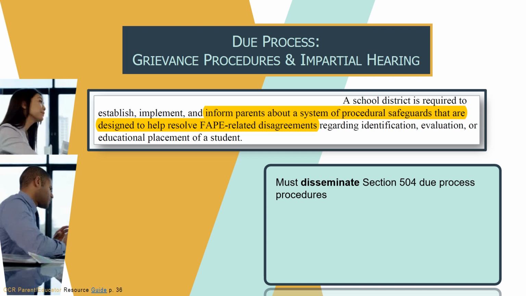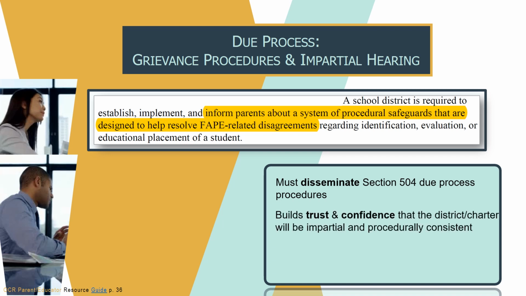It has been seen that directing individuals to such processes builds trust and confidence in the school system, that it will be impartial and procedurally consistent with all students and parents. Due process procedures are ways that anyone can request that their concern be formally considered and their perspective valued. It is also a way for the institution to convey its commitment to seek out opportunities to improve its processes and support all students. School systems benefit when they become aware of concerns regarding a student's progress in their program.